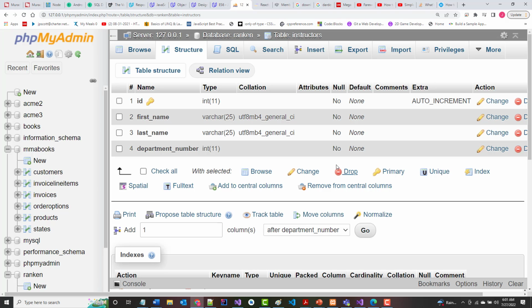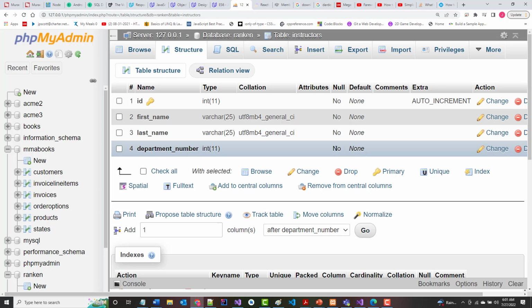So let's say we made the first name and last name, both of them, or maybe even better, the department. I gave you this example in an earlier lecture. We hired Jane Smith in as a new instructor, but we don't know what department she's working in yet. So she's got an ID, she's got a first name, she's got a last name. But if this is set to yes, we could hire her in and not yet give her a department number. Add that at a different time.